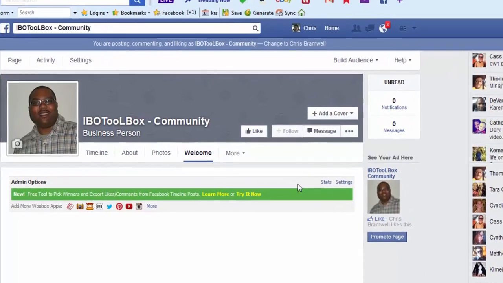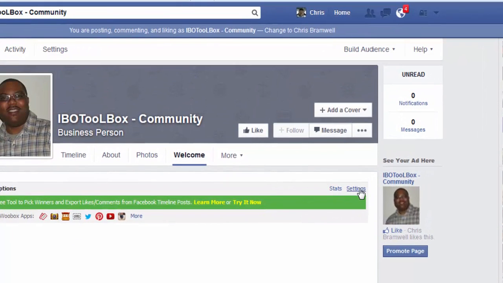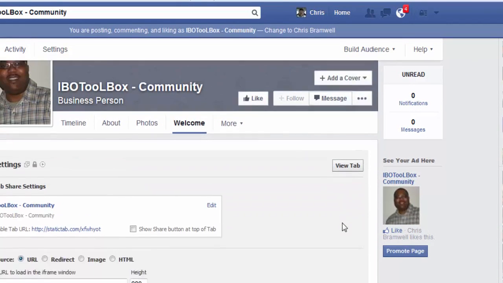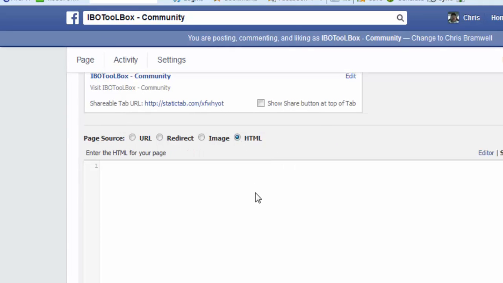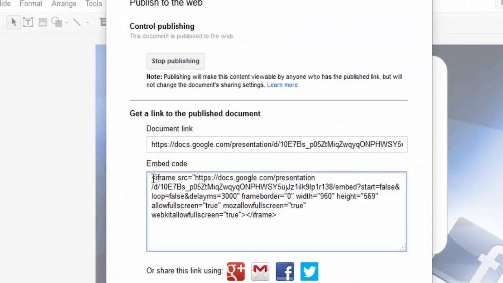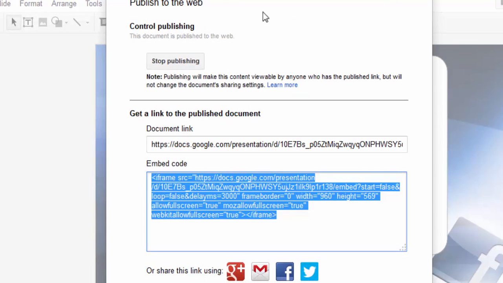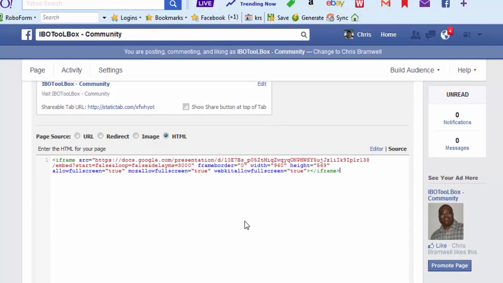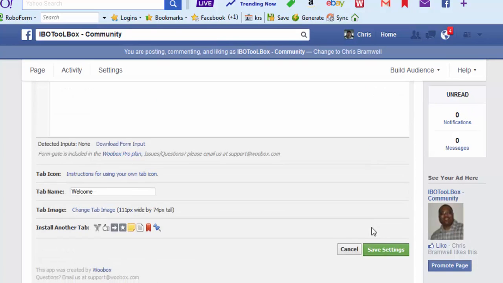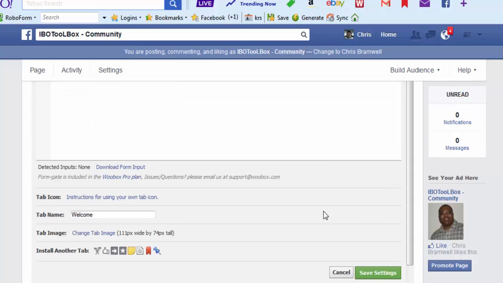Now let's see what we have here. Click on settings, and then over here where it says page source, we're going to go to HTML, come back over, grab the iframe code, go back over to Facebook, put it in there, and let's save and take a look at it and see what we have here.